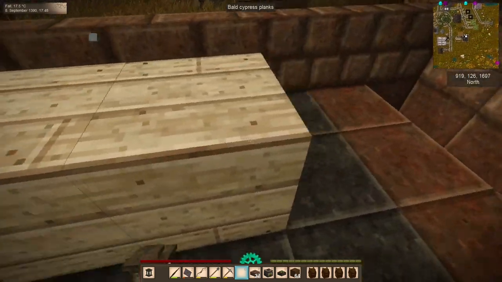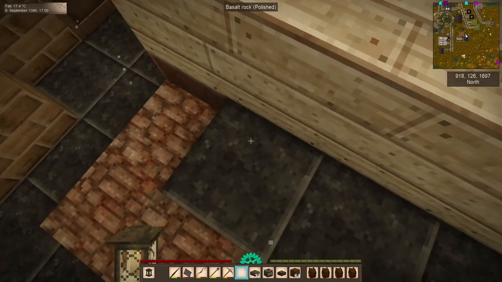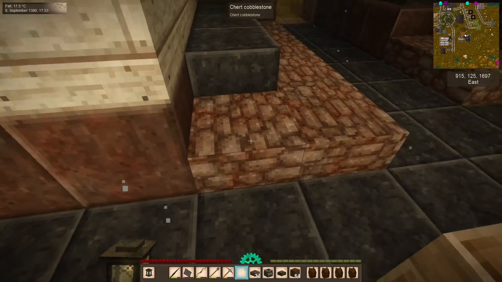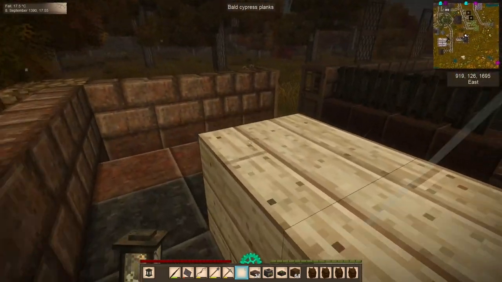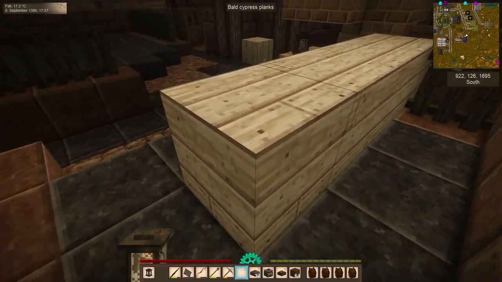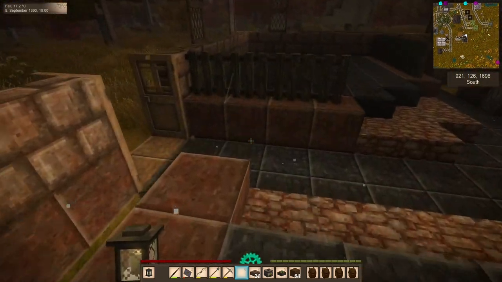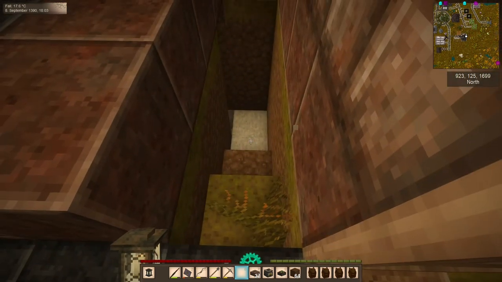Up here, we have a raised bar. And I want to put a couple bar stools right along this row here. And I may turn this one into a barstool seat as well. And the accessway will be back here. I'll probably put a little trap door here so that the bartender can open and close it and have a little separation. And there will be a wall right here. And then we have the stairs down to the kitchen.